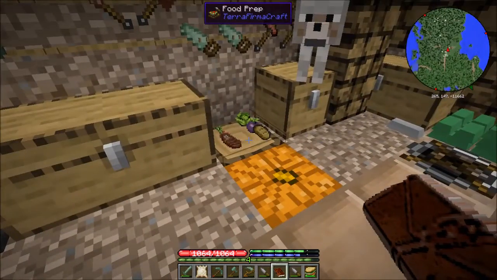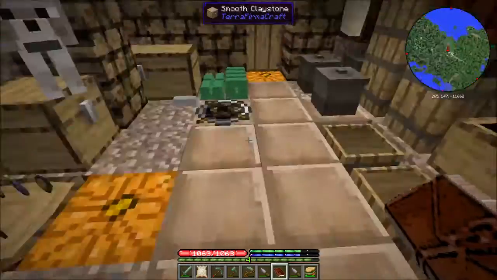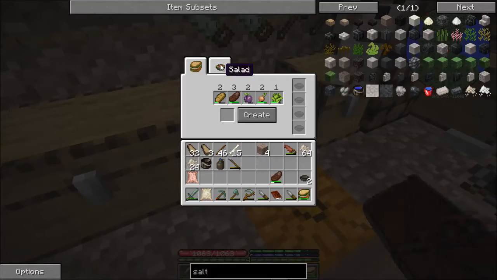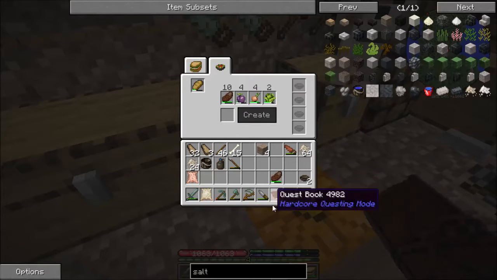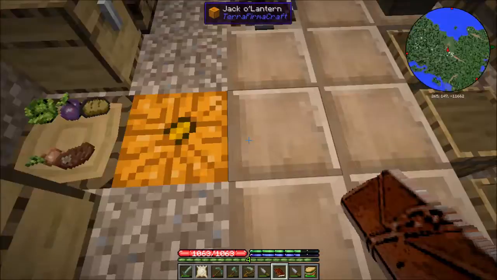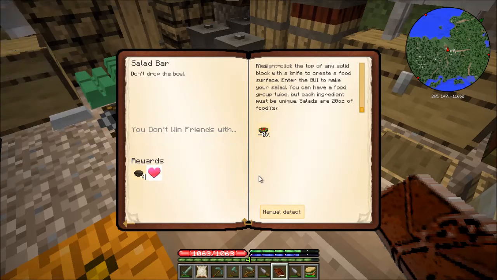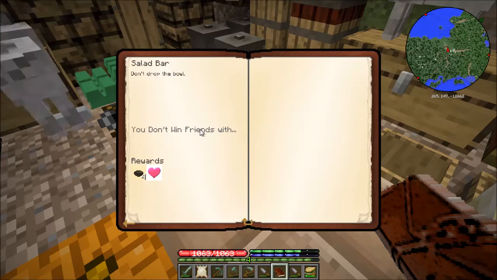So we need to make a salad, so we're going to go ahead and come in here to our food prep. We'll grab a couple of bowls, and we'll go over to a salad. We'll drop in a bowl, and we will create a salad. And we might as well create a couple of them. So now let's take a look here. It's not showing it, so can we manually detect this? No.